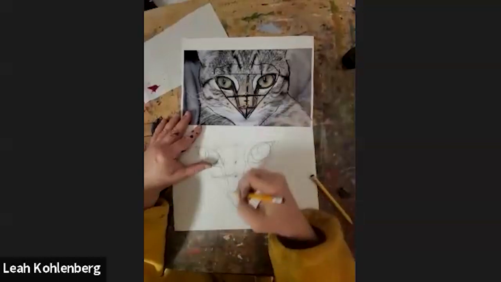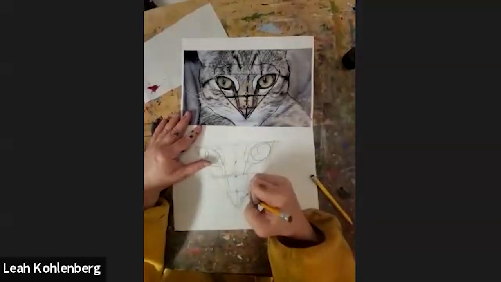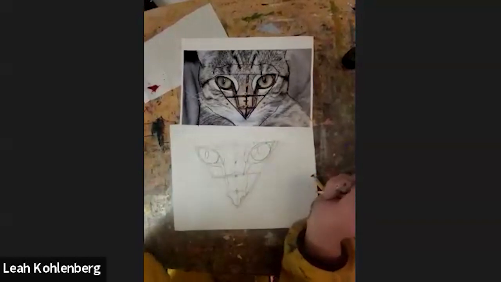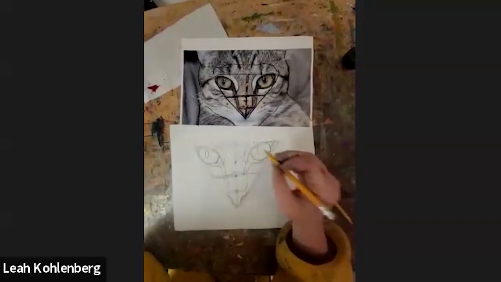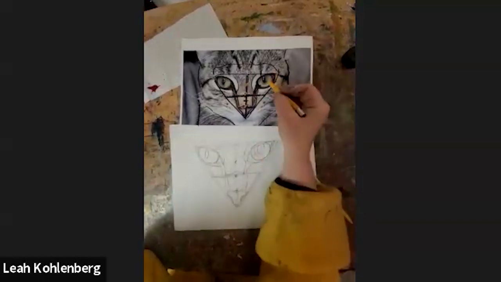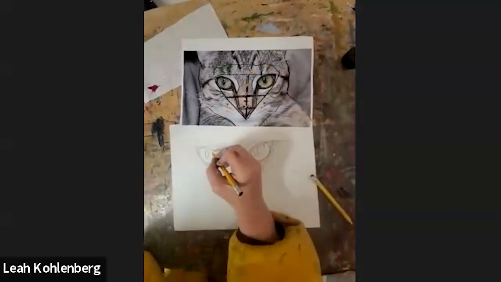You can also see this on his little nose. His little nose is also kind of turned a little bit. We see more on this side than on this side. So even though it looks like he's looking straight at us, he isn't quite. And then I'm going to just sketch this out so I remember when we start painting it. There's a darker part of the iris in here, and then it's lighter around the outside. Near the pupil, it's darker.